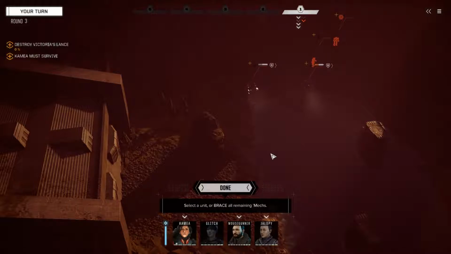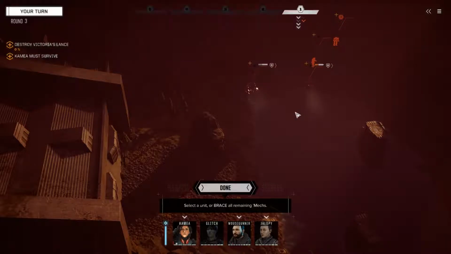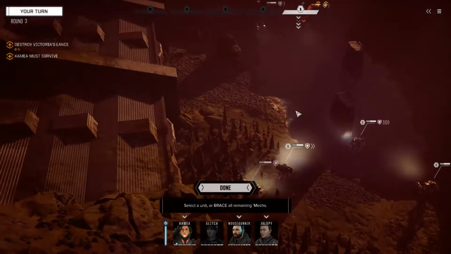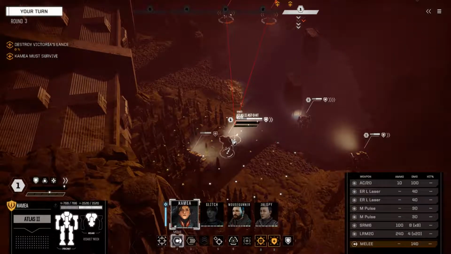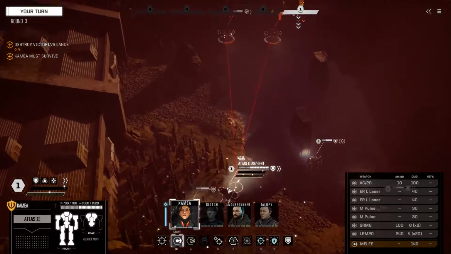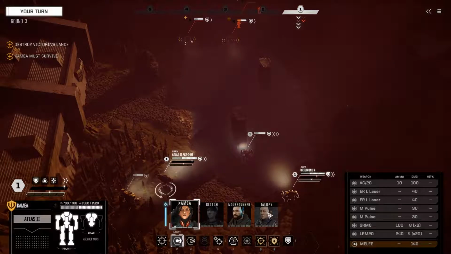Yeah, definitely in the long range engagement, I think we have a distinct advantage. The enemy does have long range weapons, but I think ours are more damaging. Once we delete the Yager mech, that's going to curtail that ability quite a bit. Go with the Atlas here. You have breaching shot? You do. So maybe we wait until we get more vision here. Might be able to get more going with that.